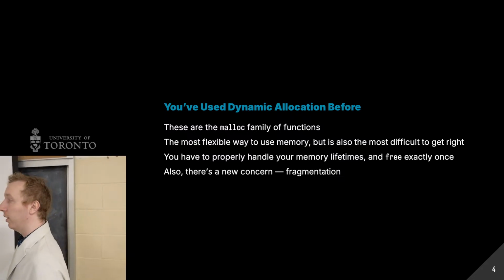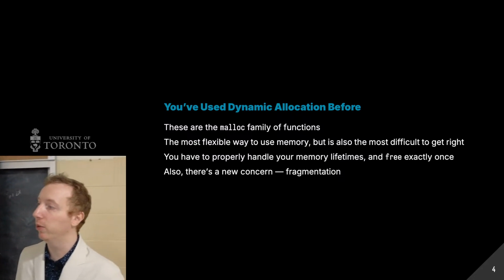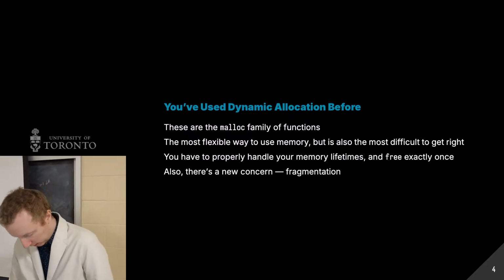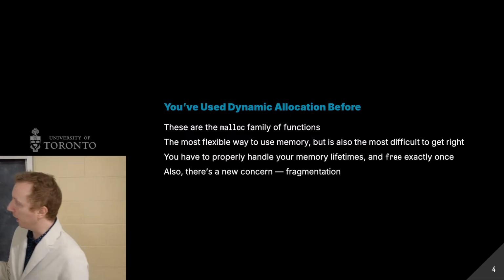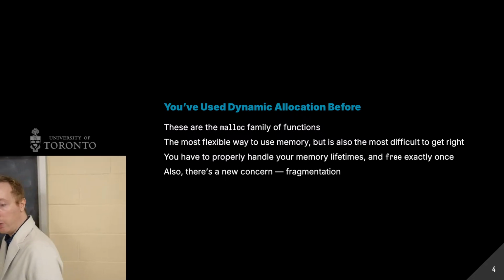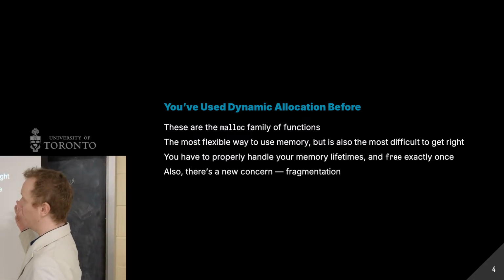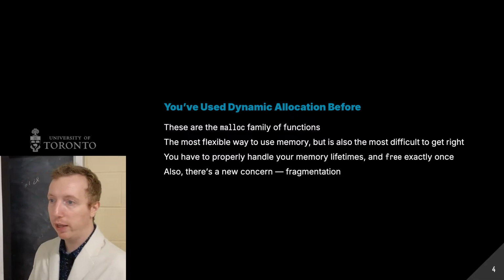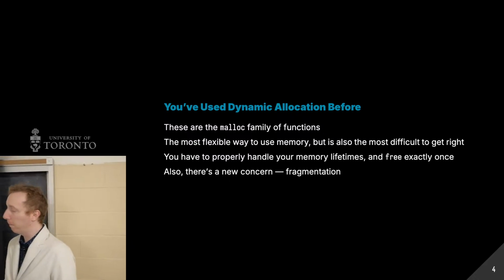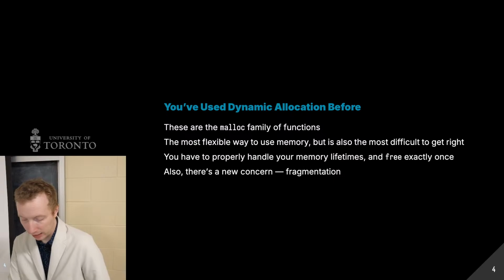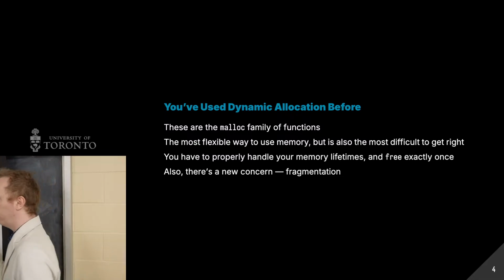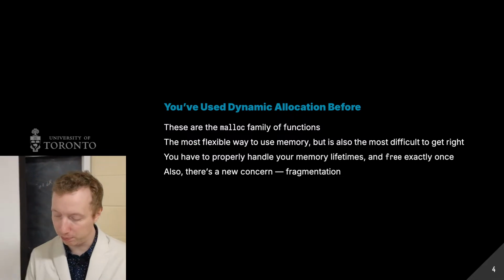But it's actually tricky to implement yourself, if you had the task of implementing malloc yourself. Even in order to use malloc, again, remember, you have to remember to free. So you have to properly handle the lifetimes of all your memory. Make sure that you free exactly once, otherwise you'll have a double free. And then make sure you don't free too early, otherwise you might have a use after free. Two big fun errors you might have. And there's also a big concern if you are implementing malloc, which is fragmentation, which is basically just wasted space.